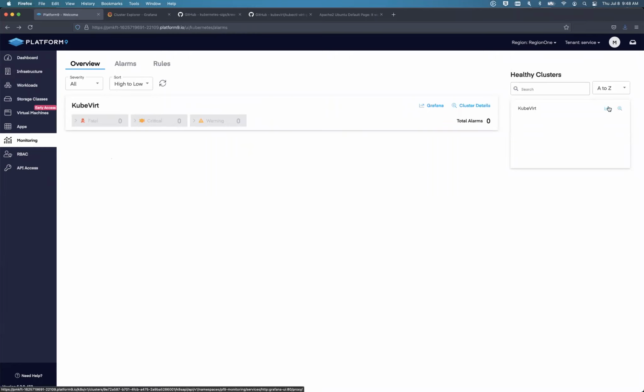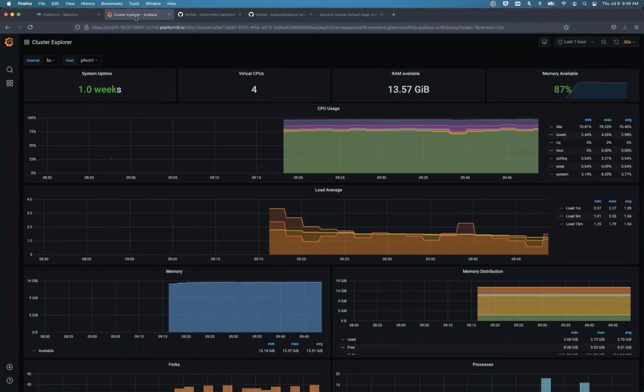We've got some roadmap items that we're starting to work on now around monitoring and enhancing it, to start enabling customization as well as integration into your larger monitoring stack. So stay tuned for that as well. Unfortunately, my cluster just got deployed, so I don't have a bunch of information in here to show off. If there are no alarms firing, the alarms table is just going to show the watchdog one.